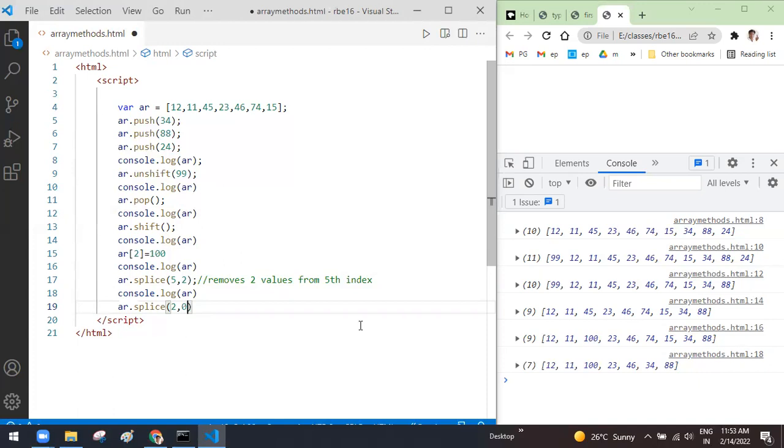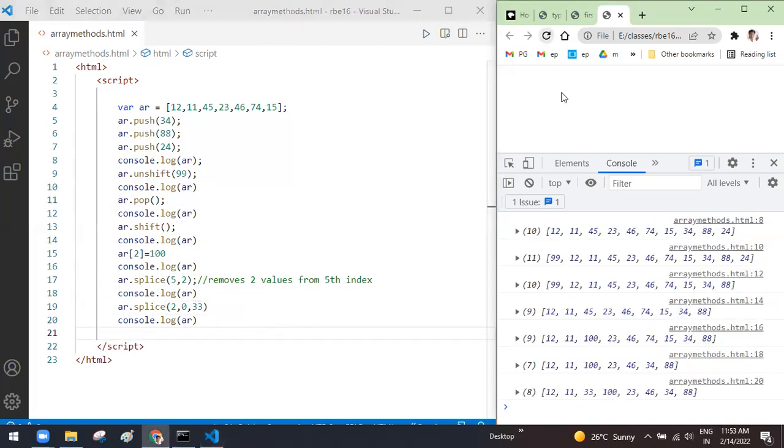So you have to mention 0 as the second argument. That means don't remove anything and push 33 into it. So at the second position, a new value, 33, will be included. Have you understood this?